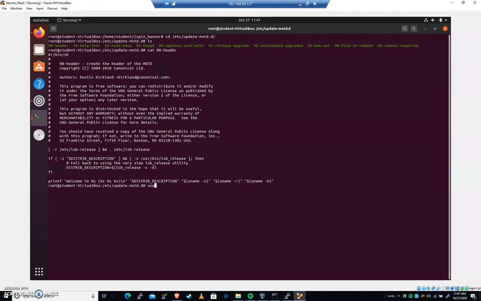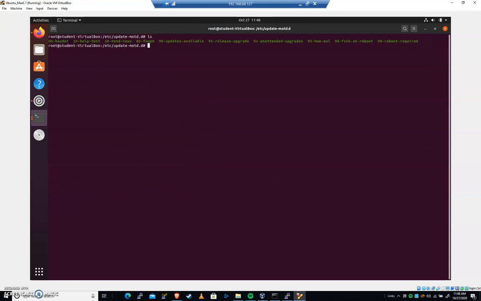But I could check that. I could say uname -o right now just to see what that does. You can see it prints GNU/Linux. I could print uname -r. You could see there's our kernel version. I could print uname -m and it prints x86-64. So we're printing all that stuff. And essentially this is what we're seeing when we're logging in over SSH. Okay, so that's cool. It's all default.